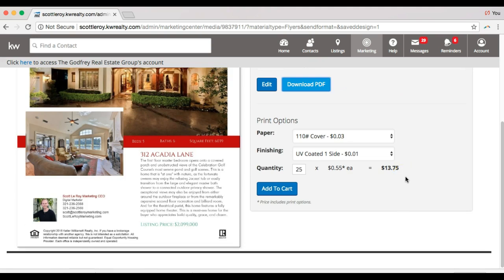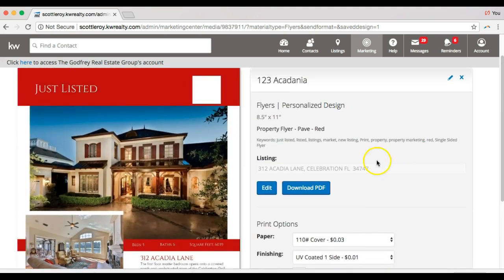They do also offer printing. I don't know too much about this. I have not printed through Market Leader before. You can choose different paper, different UV coating, and it'll give you the price there. Like I said, I don't know too much about this. What I used to do at my office is just buy like a nice pack of paper from Staples and then do print copies at my office, or you can do them at like Kinko's, Staples, Office Max, what have you. If I were you, I would probably just download the PDF and print it on my own.